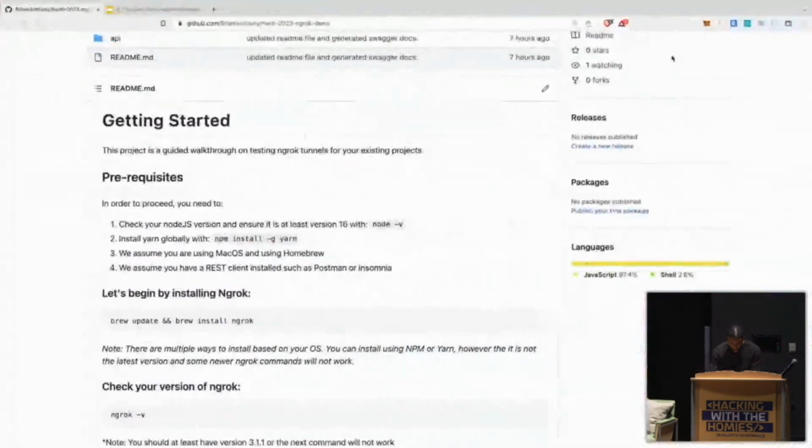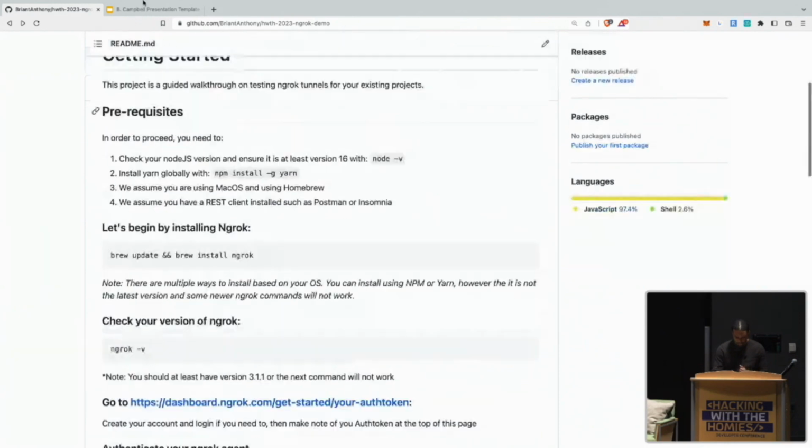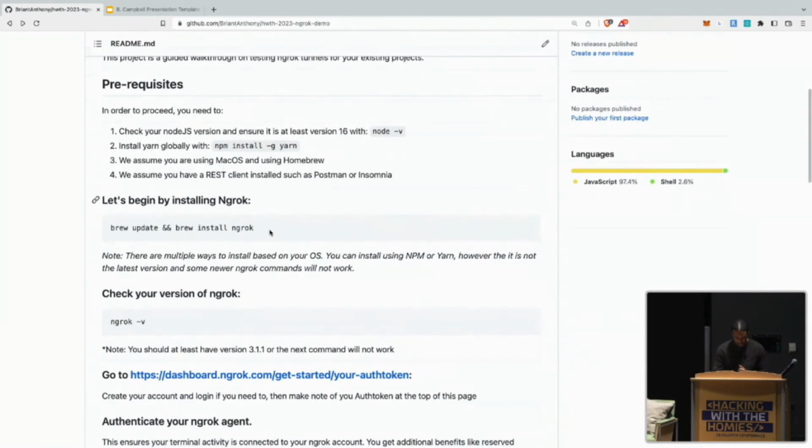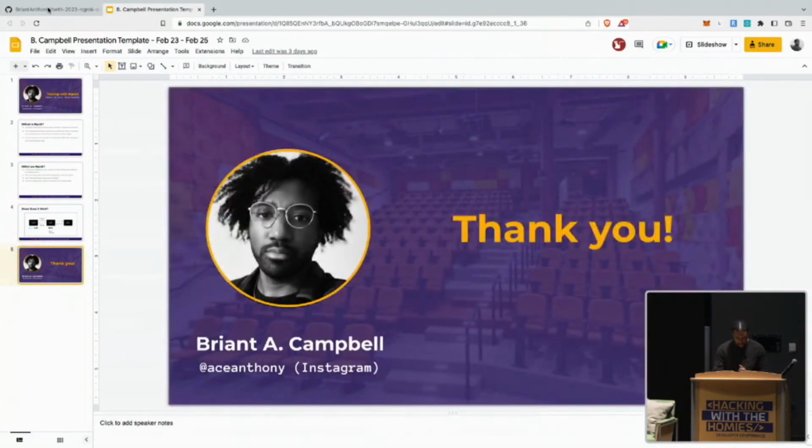So let's go back here. We checked our version already. If you want to follow along, please feel free to do so. Okay, my computer is doing something weird.